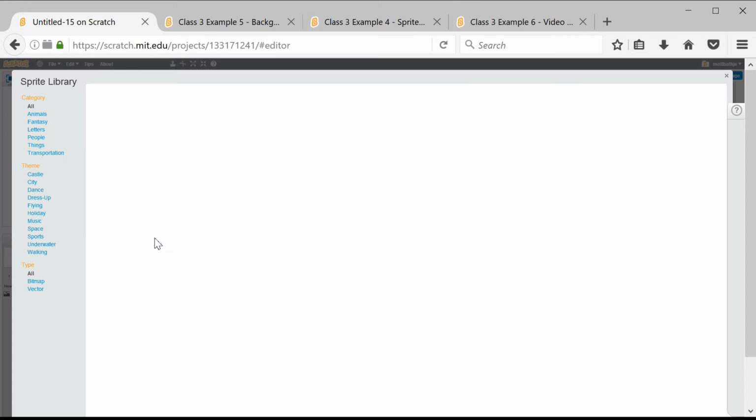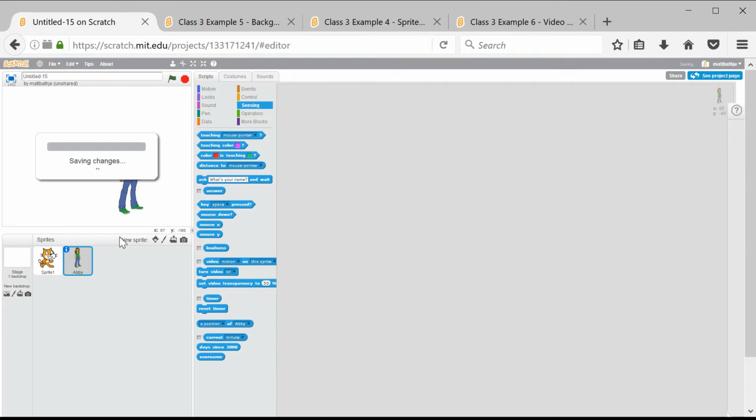There's also, if you have multiple sprites on the screen, you can have a detection for whether it's touching another sprite. There's things for whether you're touching a color. There's things for whether a certain color is touching another color, how far away you are from the mouse pointer or another sprite, whether a certain key has been pressed, whether the mouse button is down, what the mouse's X and Y positions are in that coordinate system, how loud the sound is on the microphone on the computer, and then some stuff with video that I'll talk about a little bit later.